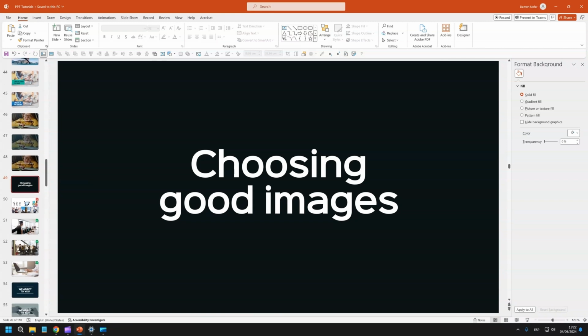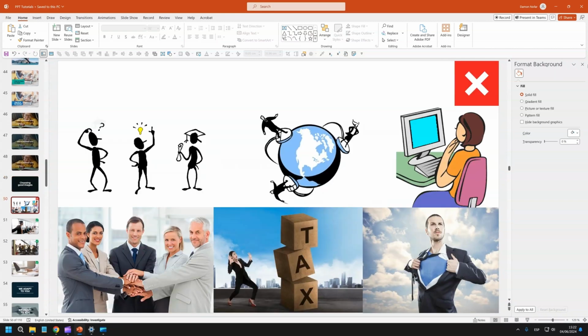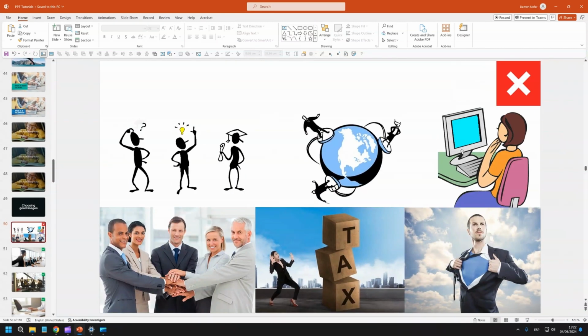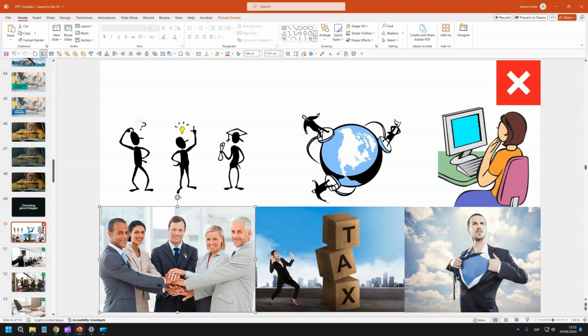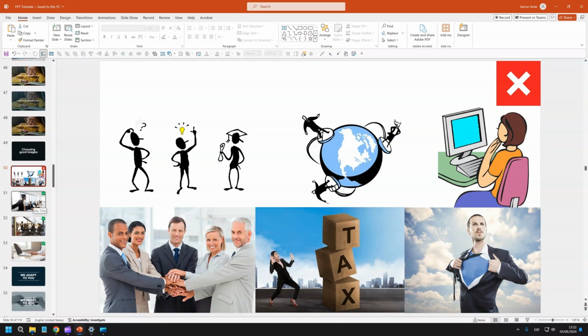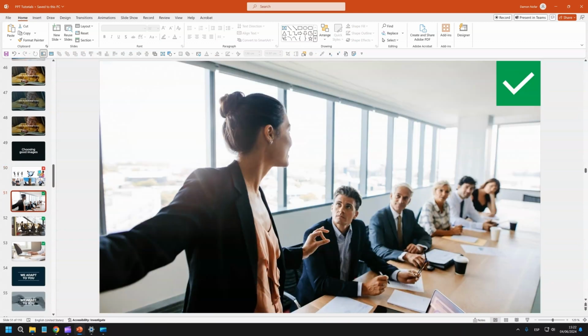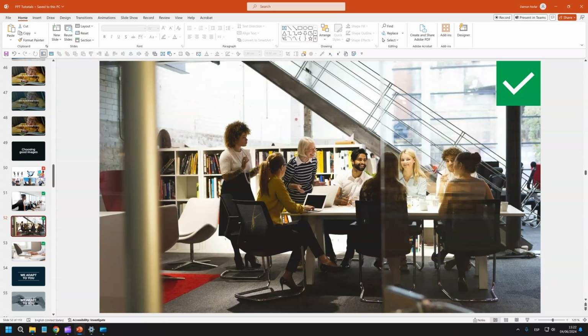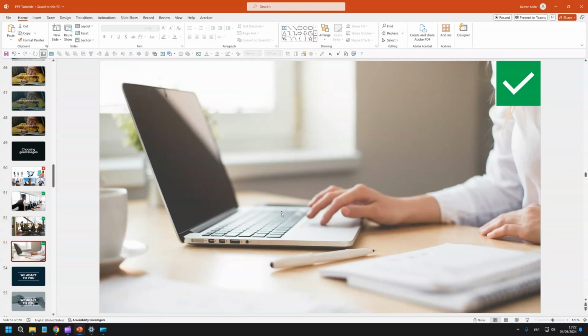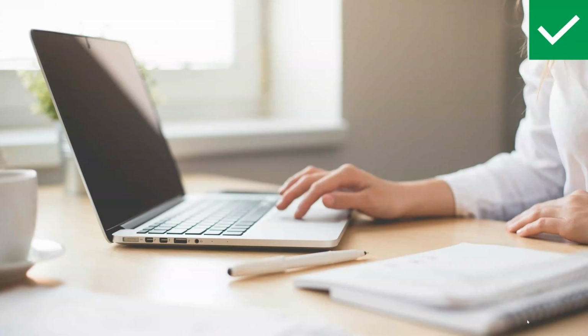Now, how do we choose good images? So the first thing I would say is that you should try to avoid, or actually let's just avoid clip art images and bad stock photos like these. They are overused, they tend to be in the top of the Google results, and they're not really good for your presentation. It's hard to identify with those images. Instead, try to use high resolution, natural shots like these ones. And you can find these on free resource websites that I will share with you in a minute.